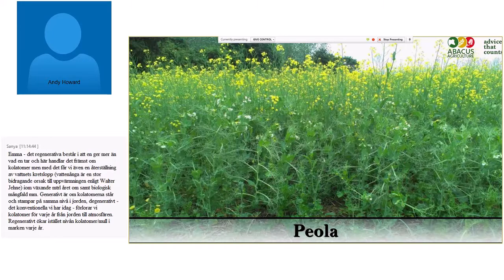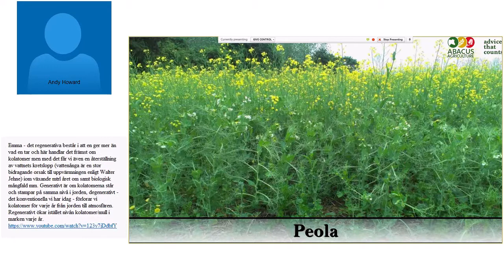Anyone who's ever grown peas will know in a wet harvest, you're scraping the combine across the top of the field to try and lift them up, and you probably get just as much soil as you do peas into the combine. So the oilseed rape is there to hold the peas up, and you get an extra crop. For the first 2 or 3 years of doing this, it worked fantastically well.